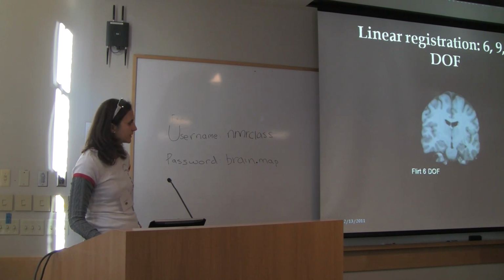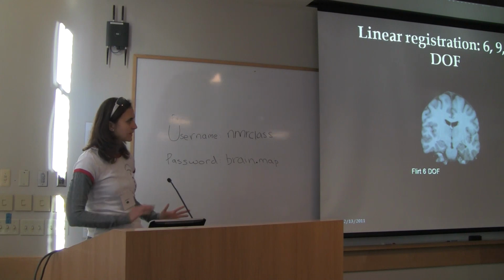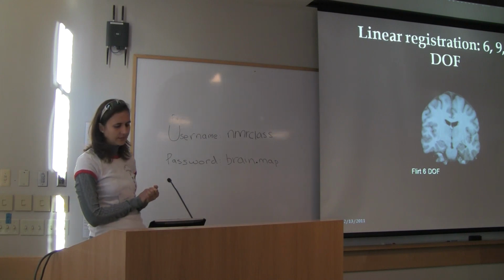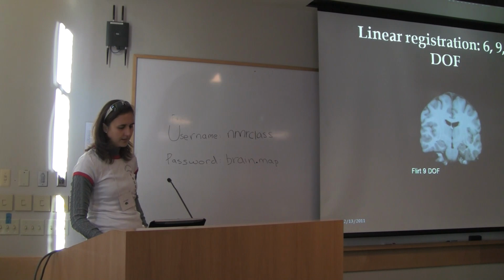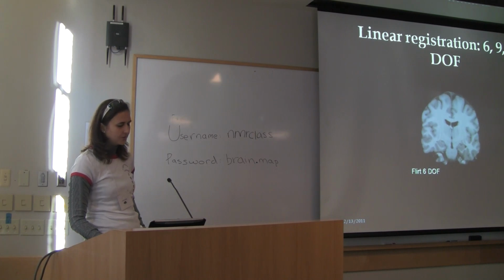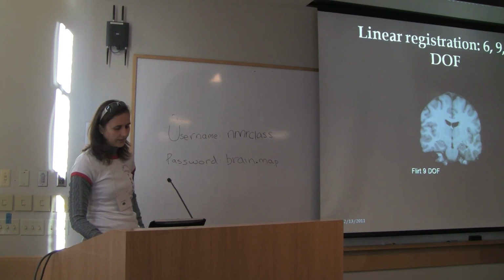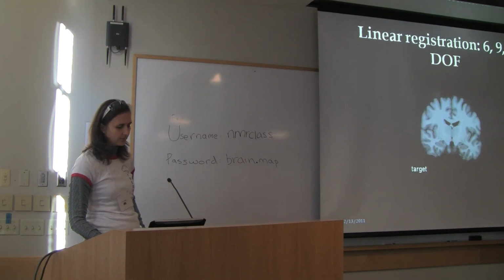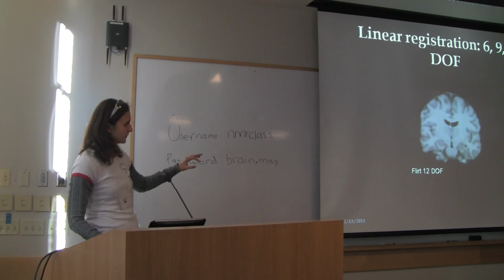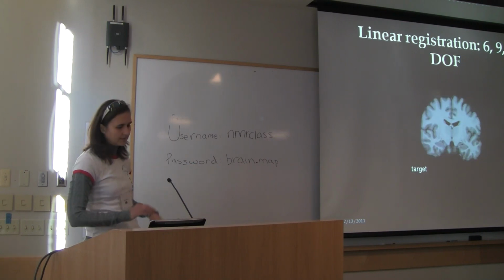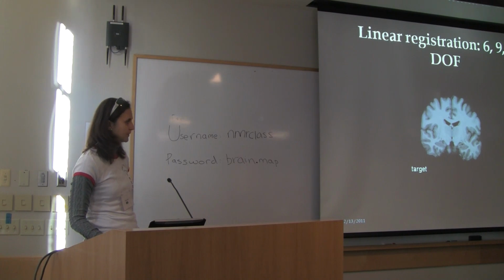So if I apply a 6 degrees of freedom registration, this is the global alignment with displacement and rotations that I get. If I apply scaling as well, you see that there's a slight scaling that's applied further to the brain. And when you apply the 12 degrees of freedom, there's the shearing movement. So if I click back and forth, this is your final solution between the target and the 12 degrees of freedom. So globally, these brains are aligned, and for some types of application, that kind of accuracy is already going to be sufficient.